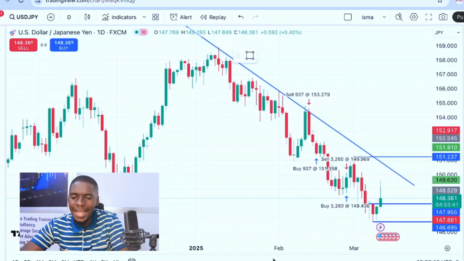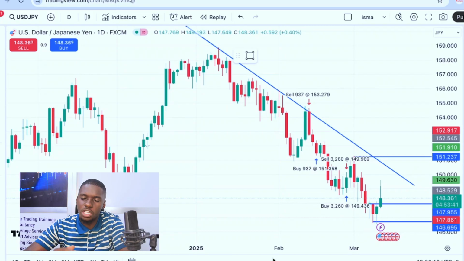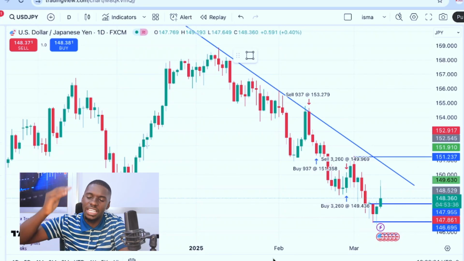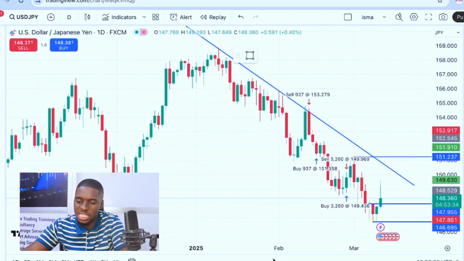Without any wastage of time, as we get directly onto the screen, the first thing that you're supposed to do is to identify the general market direction bias, or what we can consider as the market structure. And this time round, make sure that you are in a bigger time frame. So the pair that we are trading today is USD/JPY, and the market structure is a trending one, and the trend is actually a downward market trend.